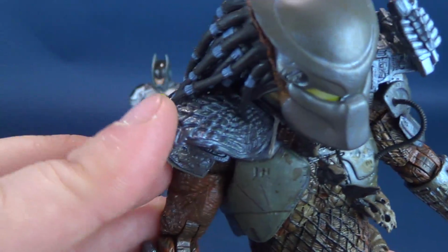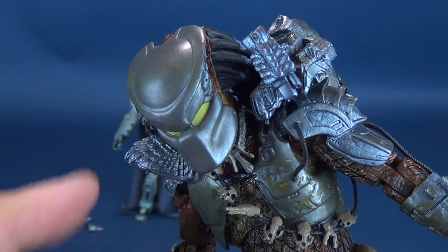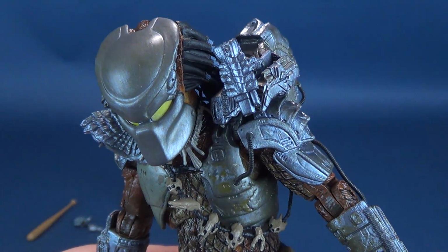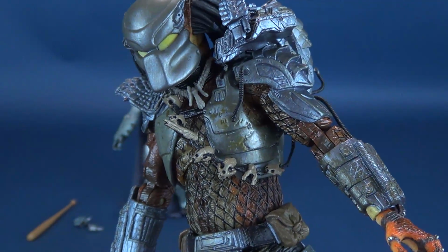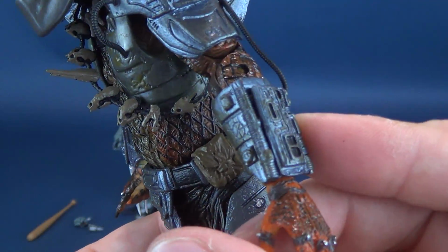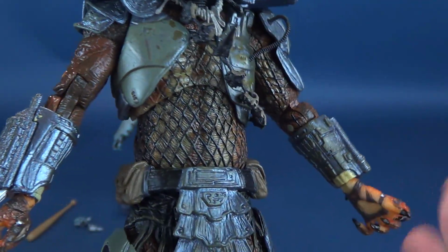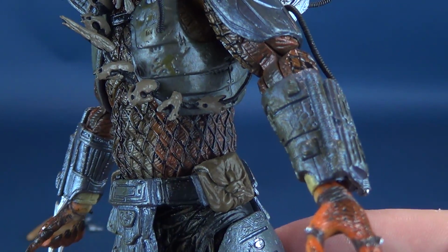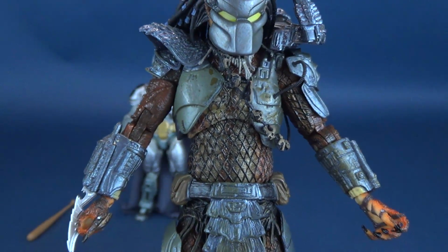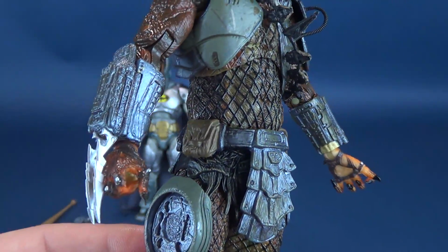On the one end, you've got the shoulder, for example, which is a softer plastic, and the plating underneath that, even the master, like I said, is that weird iridescent purplish blue gunmetal. Look at me throwing all these colors at the wall to see what sticks. But then you've got the armor plating that's actually on his body, things like his gauntlet, for example, and it's got this strangely unrecognizable sick color to it. Again, it looks like it's covered in slime, almost like swamp colors. Even his body's got a visually slimy look to it. Dark colors, normally not found on the Predators.